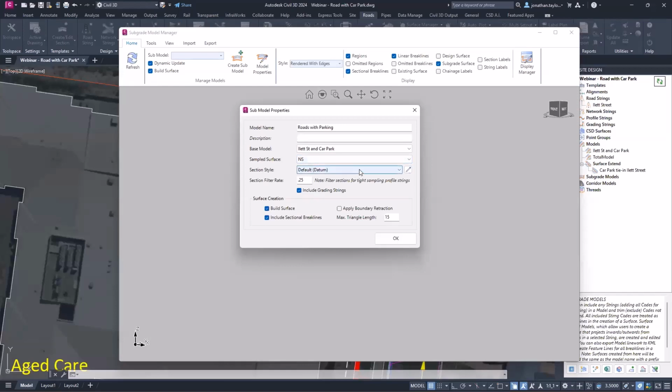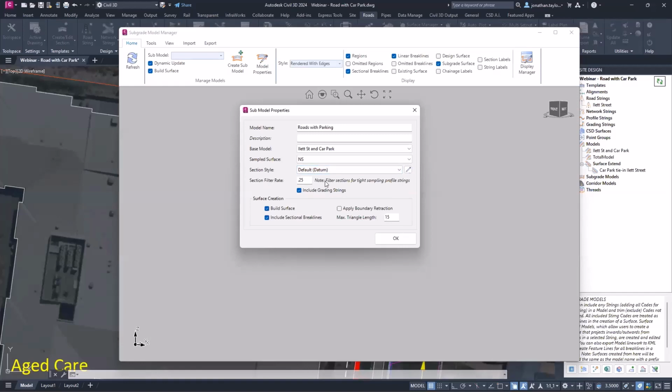The section style is quite complicated to discuss at this particular juncture, but suffice to say, if you are using this for the first time, this is controlling what codes from your templates are being used for the basis of the bottom of your design. There are different options in here for different types of templates that you may or may not be using. Having spoken to some users that are operating it, they have actually found they haven't used any of these, and the default datum, which essentially looks for the bottom layer of subgrade on your templates, does the job perfectly fine, and they haven't had to venture into section styles.